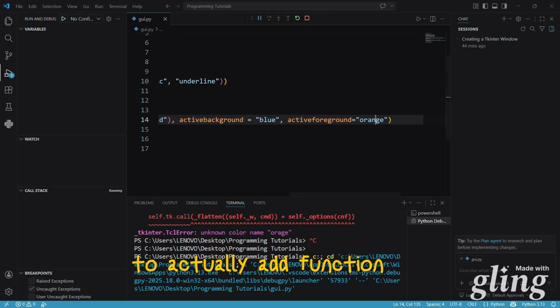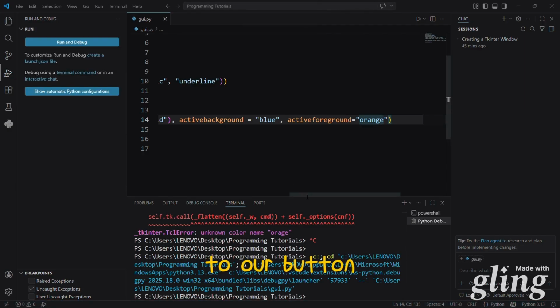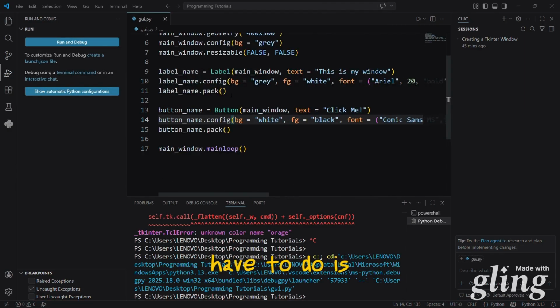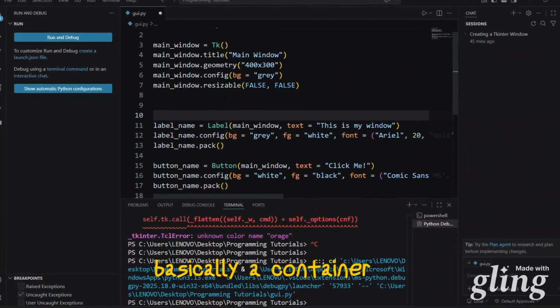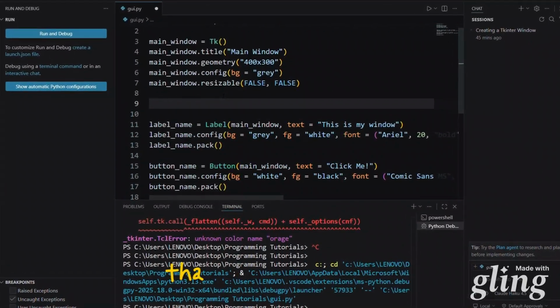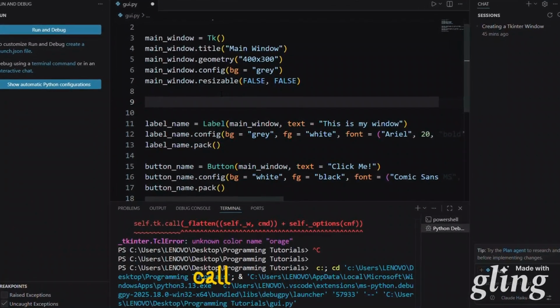Now to actually add functionality to our button, what we have to do is create a function. So a function in Python, for most of you that already know basics or a bit of Python, you know how to make a function. A function is basically a container of a set of information that only runs when called for.